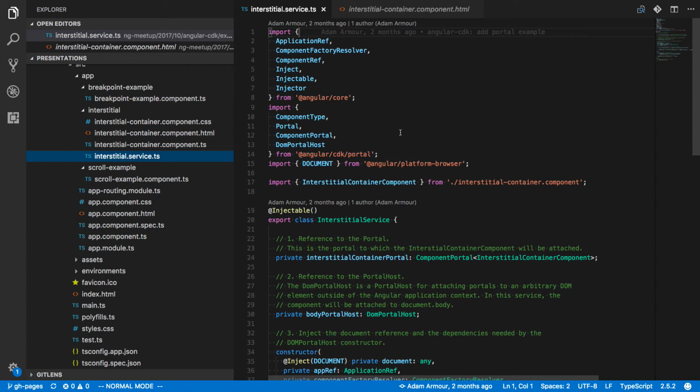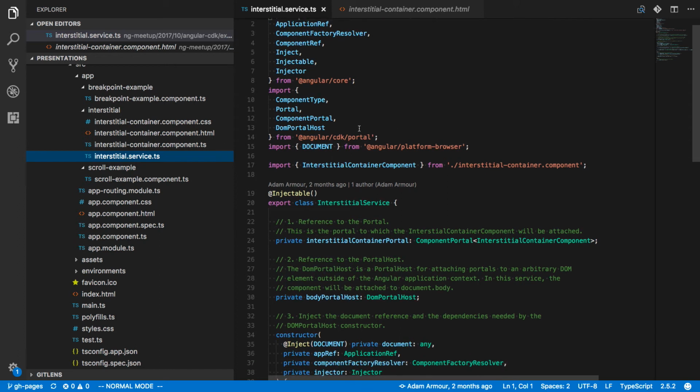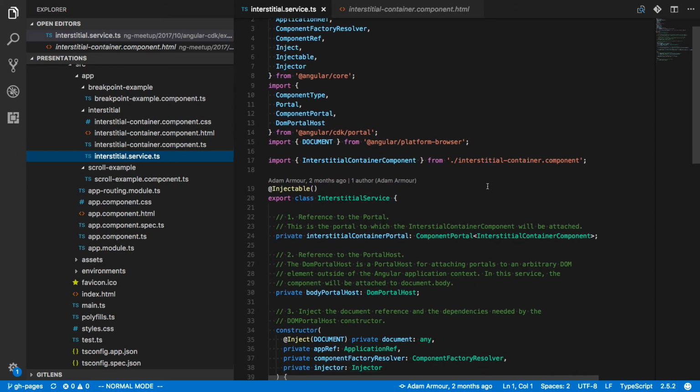That was an older version, so just keep that in mind if things are not working. The documentation is still pretty new at this point. Anyway, we're importing these pieces. In this case, we're going to be using a specific type of portal host called the DOM portal host, and we'll get to that in a minute.